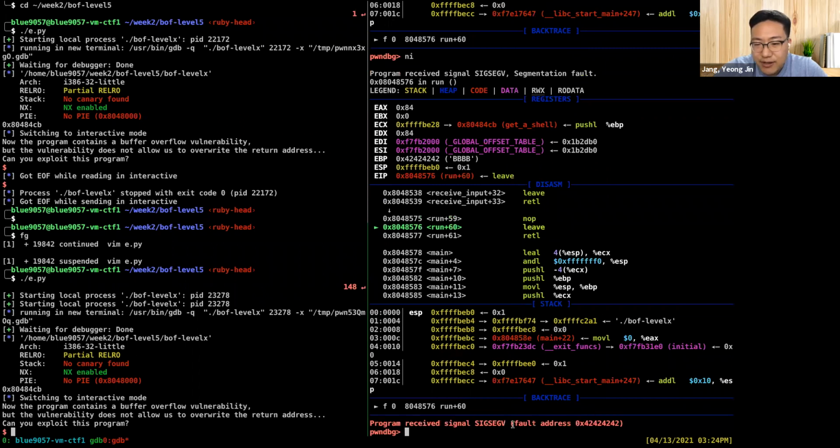So it will generate a segmentation fault, and the fault address is 42424242, because right now the ESP has not been changed, since the instruction has not been committed. During the execution of the instruction, it generates the memory error at this address, because it tries to change the value of the ESP to this one, and then tries to pop something from here.